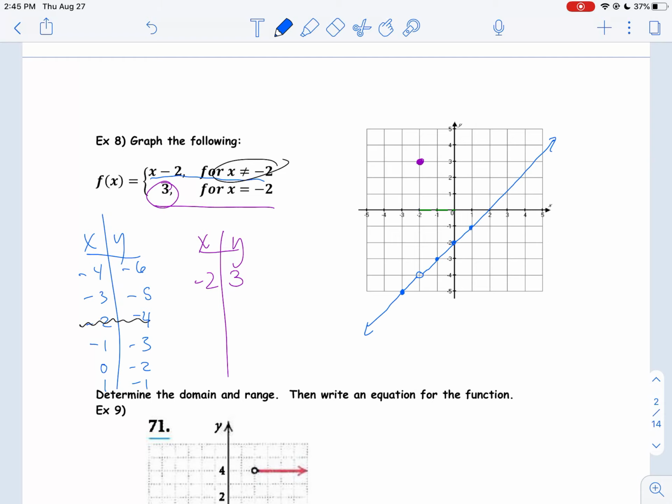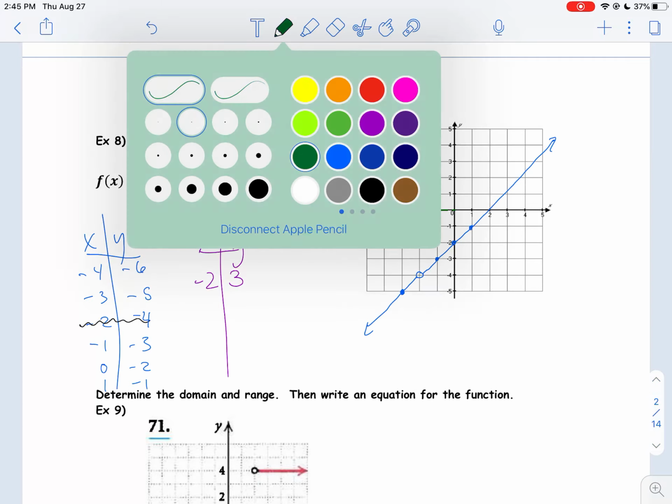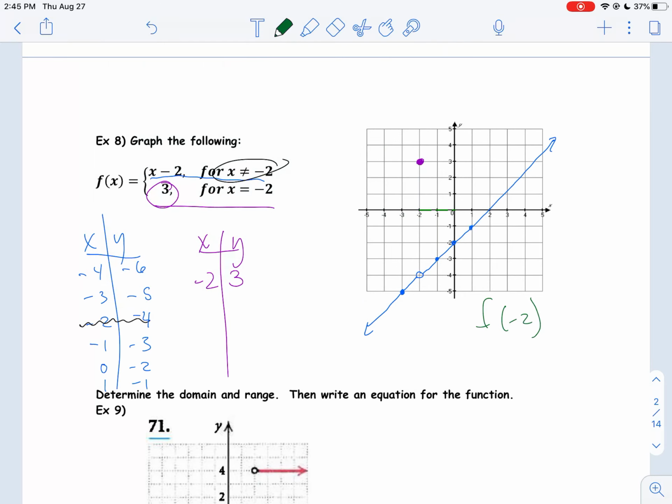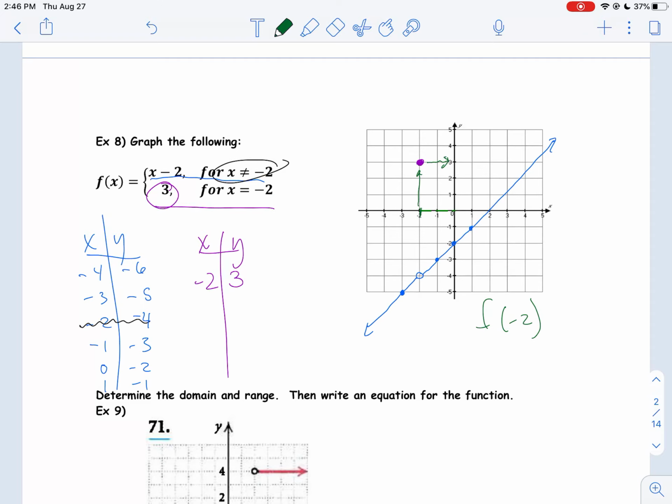Okay, so you can see this function has a piece here. At negative 2, there's just one value up here, and then the rest of these. And so if I asked you to look at the graph, and I said, hey, find, let me do a different color, find f of negative 2 on the graph, you would go to x equals negative 2, you would go up to the function, and you would go over and you'd say, oh, it's equal to 3, which is what we see over here as well.